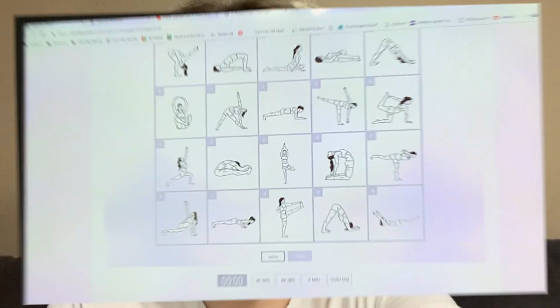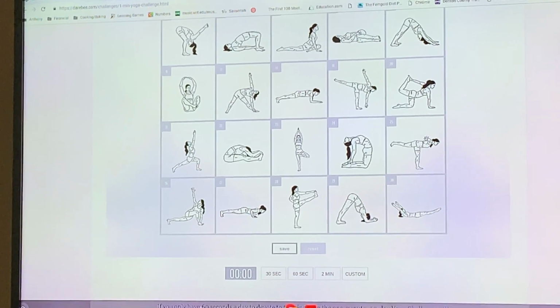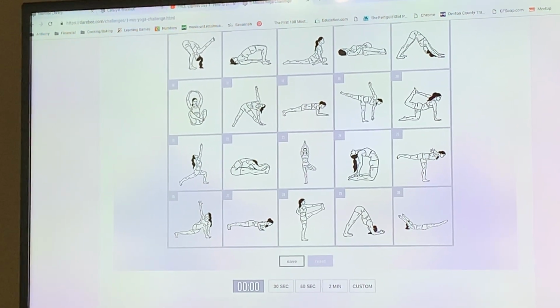So today is a yoga day. My husband and I are going to do exercises 16 through 30, so I will give you a quick peek at what the screen looks like. All right, so those bottom 3 rows are the exercises that we're going to be doing.